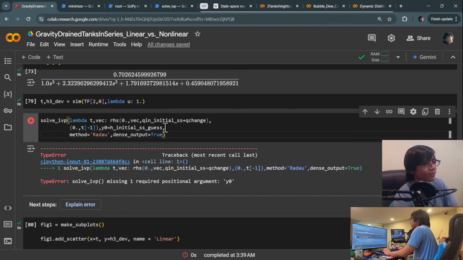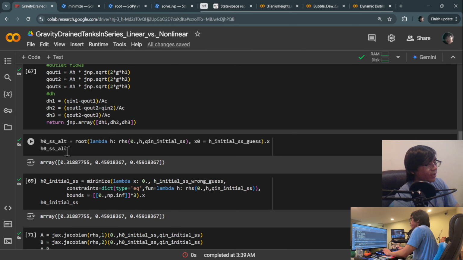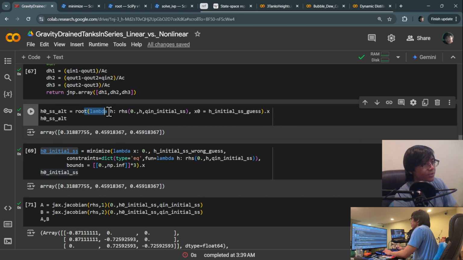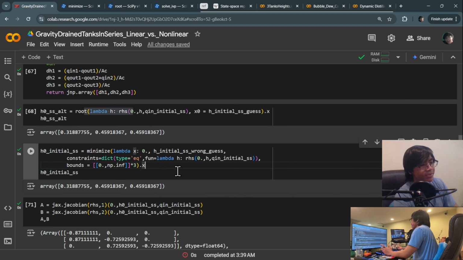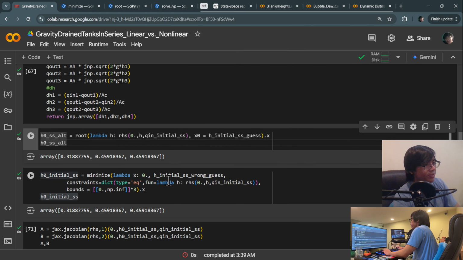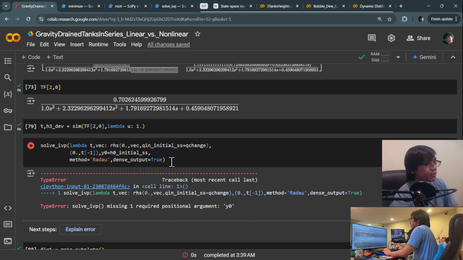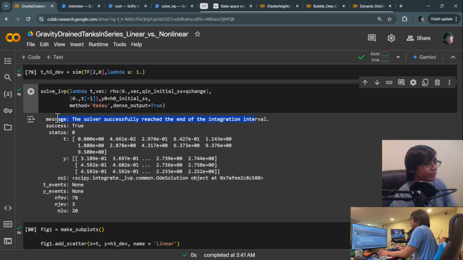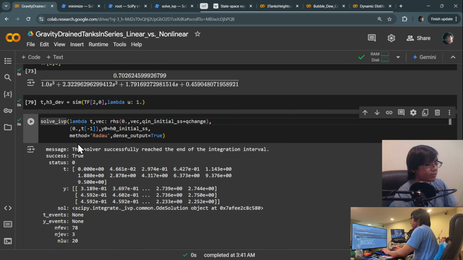Yeah, initial states. So we solved that with our minimize. Initial steady state. Remember, as an alternative, the root, we were able to converge that and got the exact same thing. But minimize is a little fancier and more powerful, so that's why we did it. And these are initial values, is what I want to put here, not some guess. I was confusing it with what we put in our actual minimize, where we had to provide a guess to get our initial steady states. So where are we? Right here. Let's try it. Awesome, we got values. And now I'm going to evaluate this. Let's do result.